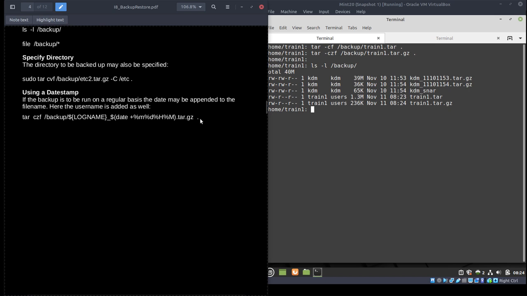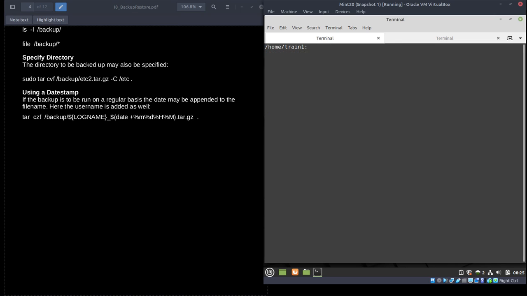If you want to specify a directory, so if you're in the habit of changing files in etc, then what I often do is back up the etc directory. Now I can do that with czf, back it up to etc.tar.gz. Instead of putting a dot, which would back up everything here, you put -C /etc space dot, and in effect it changes into etc and backs up all the files in there. Actually, just to prove it's doing it, let's put a V, and then we can see the files that it outputs.